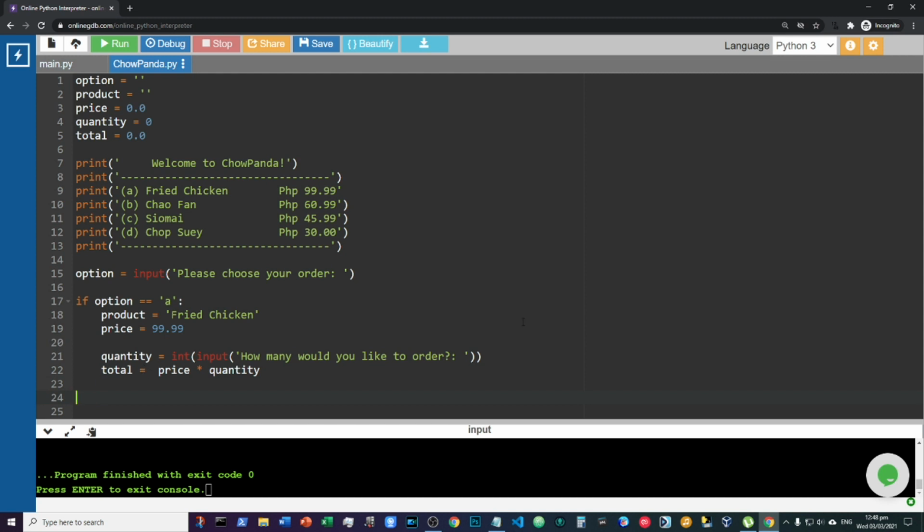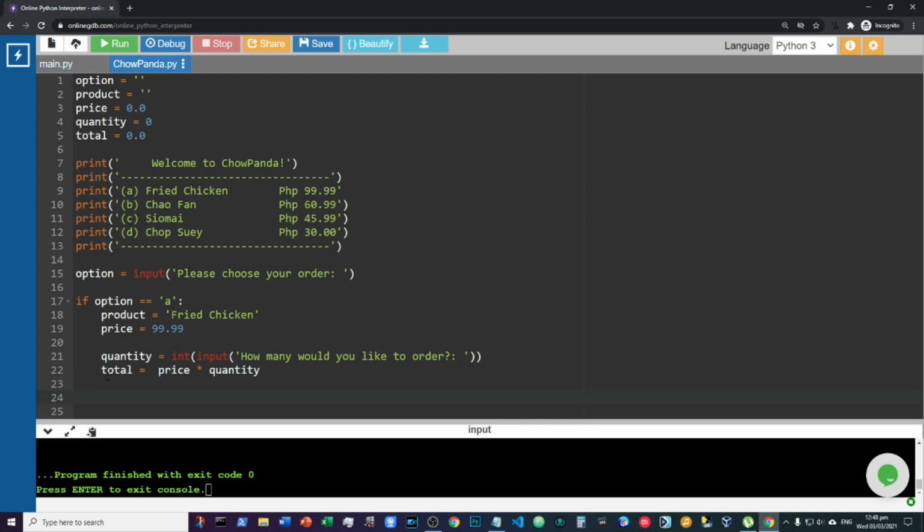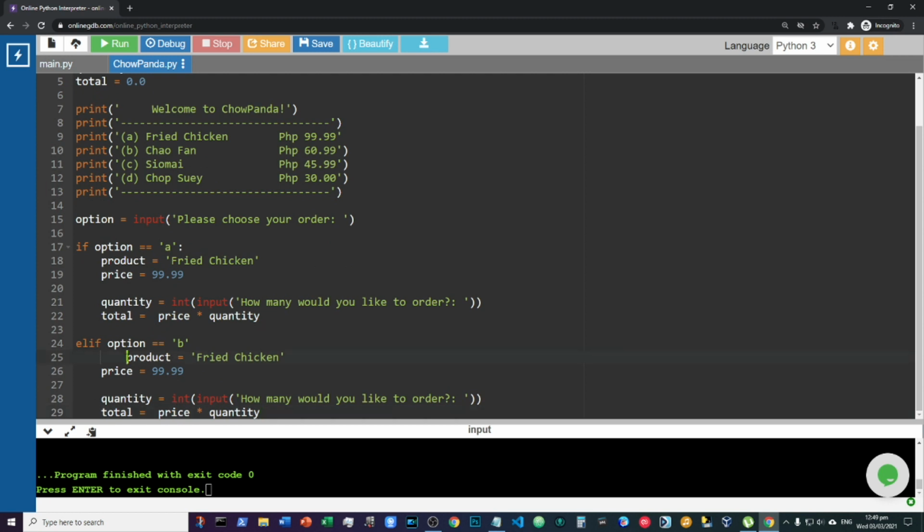And that would be repeated across the different option, but we should not be use if here. We need to use elif. So option is equal to B. Okay? So ito na lang kopyahon. Okay, be sure that the tabs are correct.